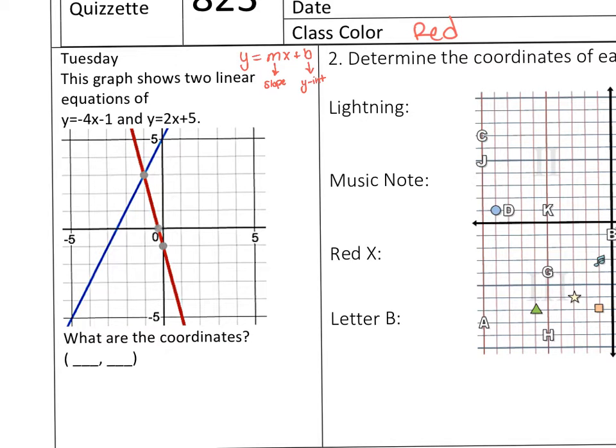If the slope is positive, your line is going to look like a positive line. If you have a slope that's negative, your line is going to be in a decreasing, or descending, angle. So if you look here, the blue line looks like it's positive, and that means that it's probably this equation right here, y equals 2x plus 5. And the negative line, the red line, matches this negative slope right here of y equals negative 4x minus 1.